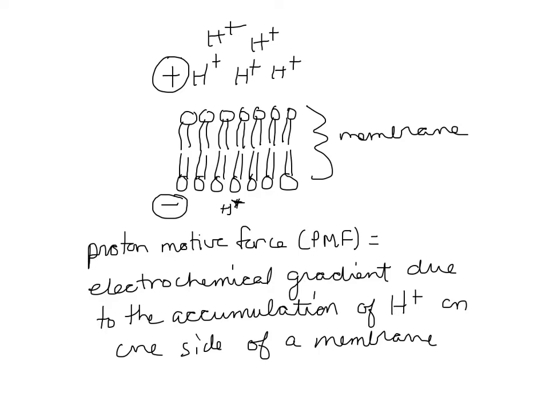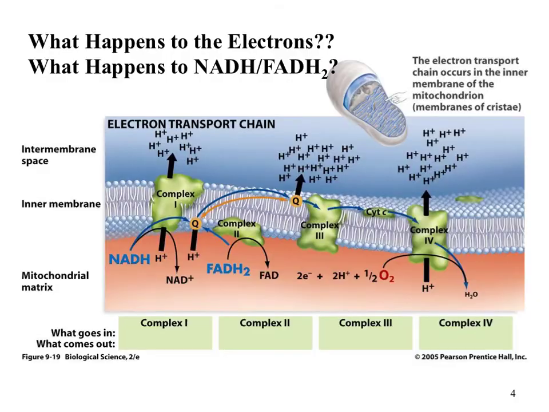Let's think about what's in an electron transport chain in some more detail. So I said a moment ago that an electron transport chain consisted of a suite of proteins or protein complexes and quinones that were embedded in a membrane. So shown here is the membrane. There's our phospholipid bilayer. Here, by the way, is our proton motive force. Very positive here, very negative here due to the accumulation of protons on one side of the membrane.